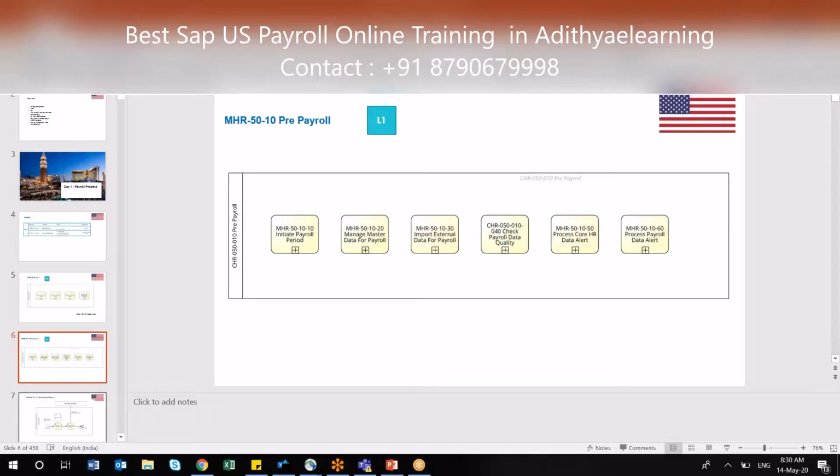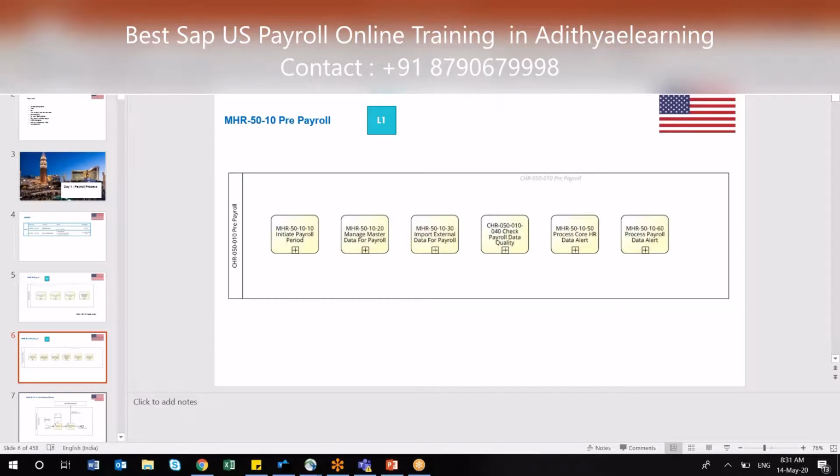As I was mentioning earlier, these data validation tools can all be configured. Suppose the client requires something which is not out of the box, not in the off-the-shelf offering provided by EC payroll. Still, you can take help from an ABAPer to create an ABAP class by copying the standard, and you can write and build your own logic.